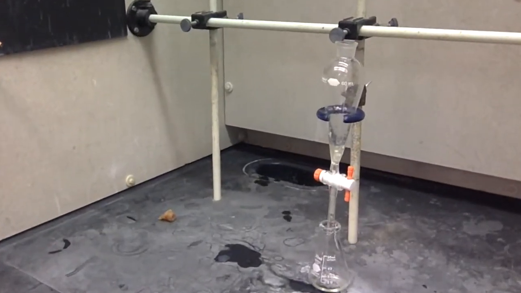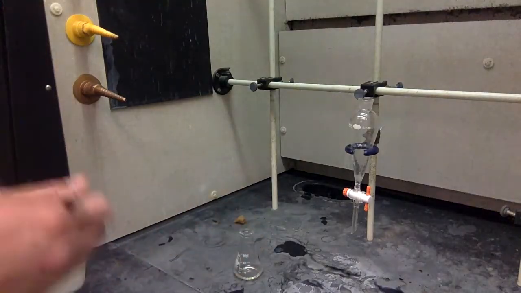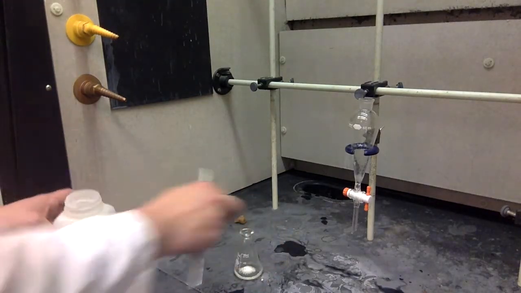Collect your organic layer in a flask. Add a little bit of potassium carbonate to dry it off. Swirl it around. It should come out nice and clear. Shiny even. This is a good stopping point if you're running out of time. You can just cork it and leave it in your drawer for the week.